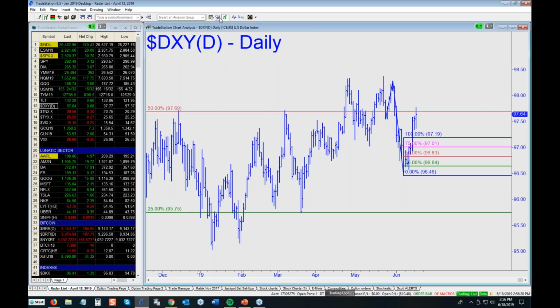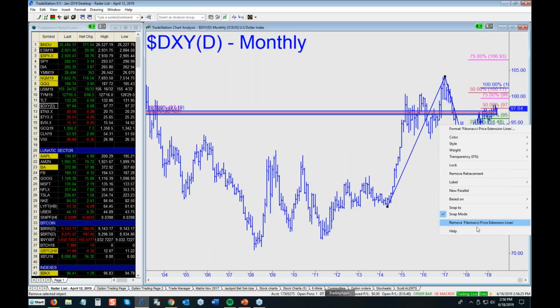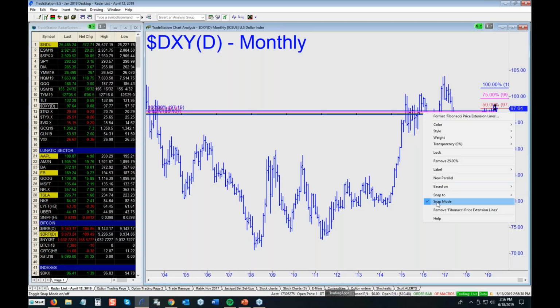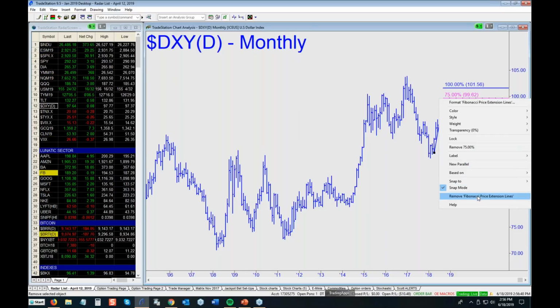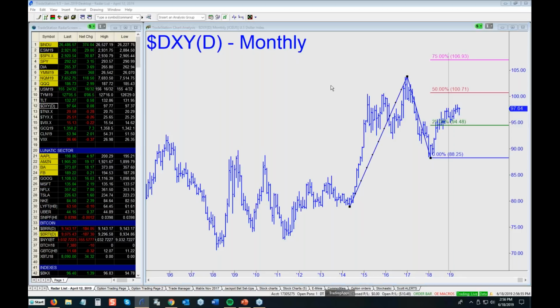Let me show you the monthly chart, the really long-term chart in the dollar. And this formation here, I know we've seen it somewhere. It's not bullish, but it could get transformed into bullish if we start breaking out. It's sort of in a dicey area where we want to be paying attention, and I never want to be trapped by my own predictions. Ostensibly, this is the pattern we're looking at in the dollar.